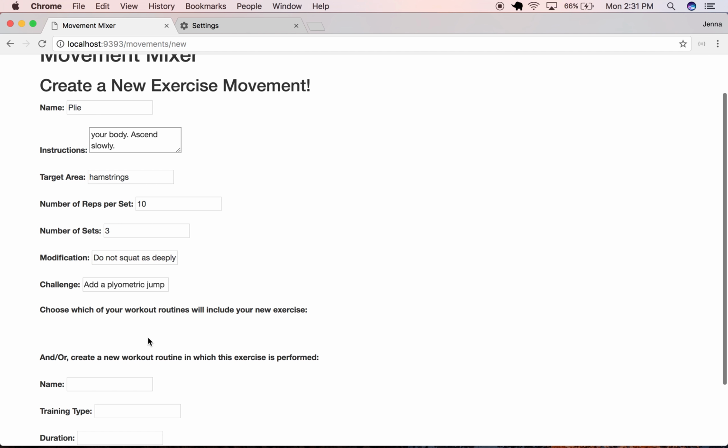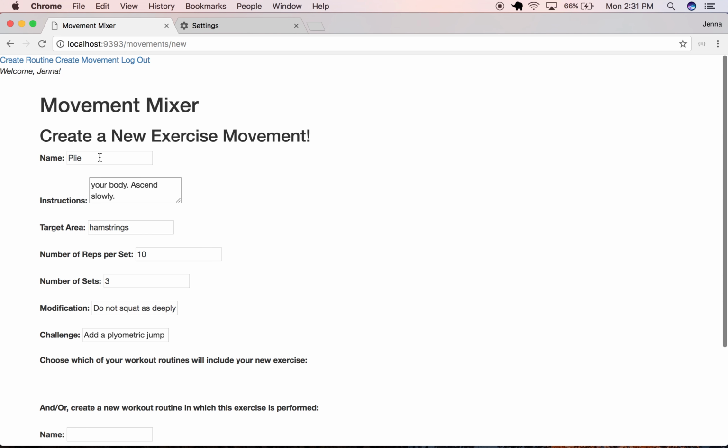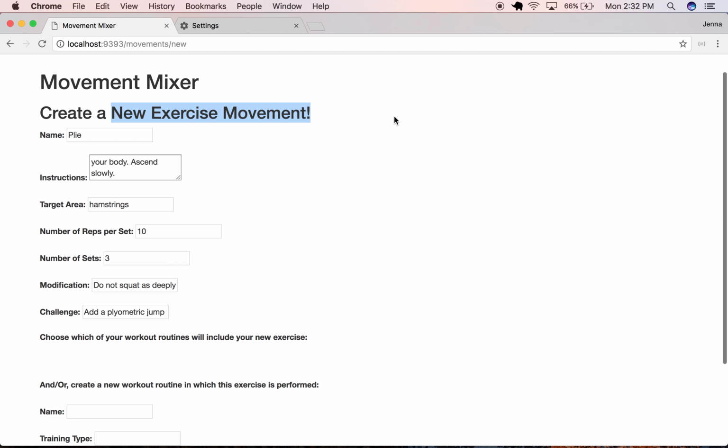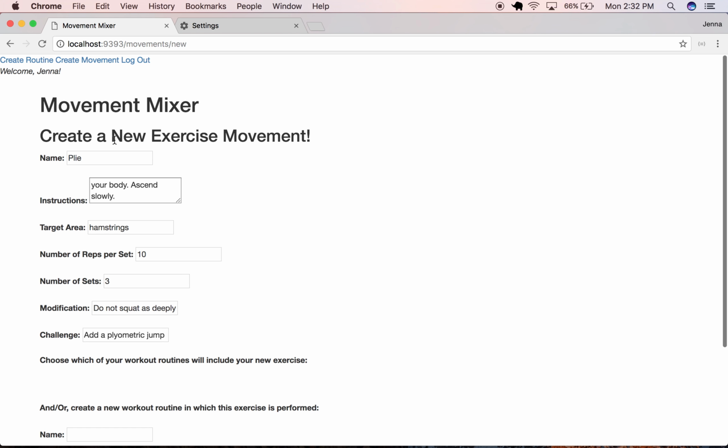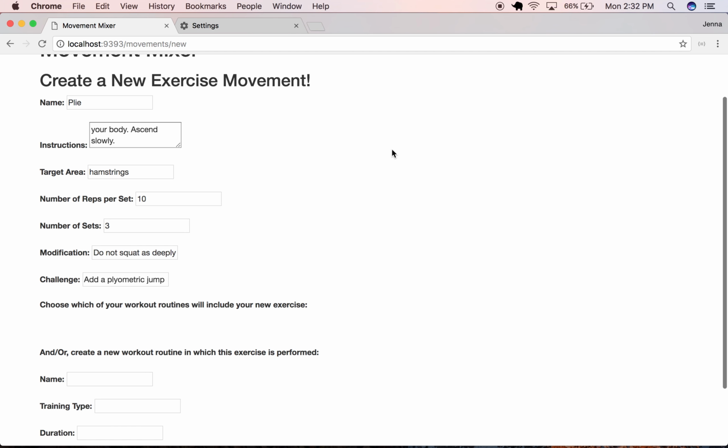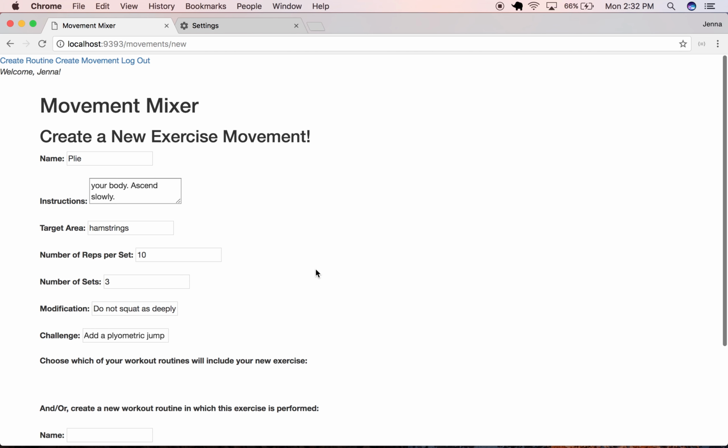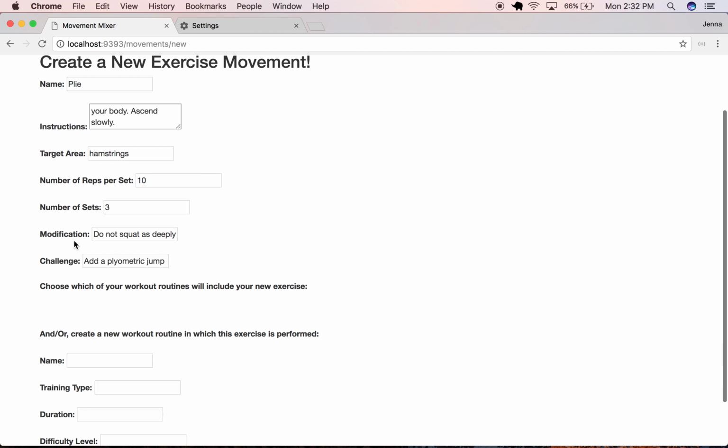There were no existing workout routines because I had only seeded my database with 2 exercise movements directly related to the user, but not as part of a workout routine. That's the reason I created an exercise movement form, because a user might want to create a new exercise movement, but at the time they create it, they might not know which workout routine they want to incorporate it in. They just might want to store their idea for creating a new exercise.